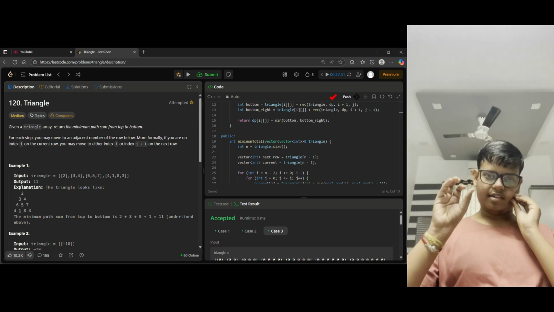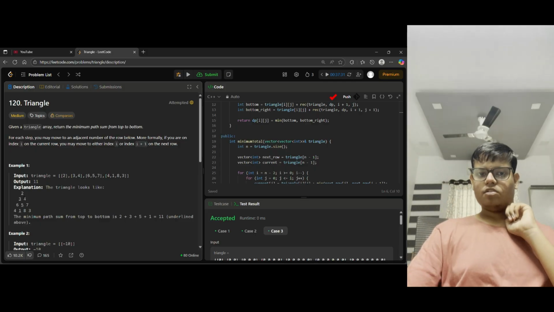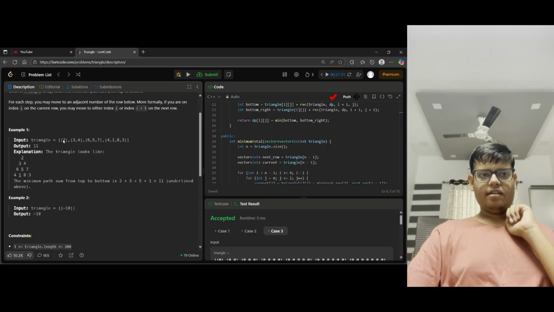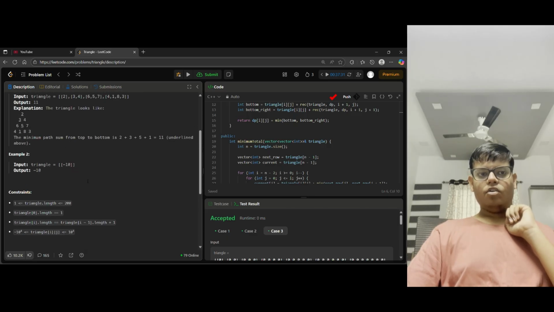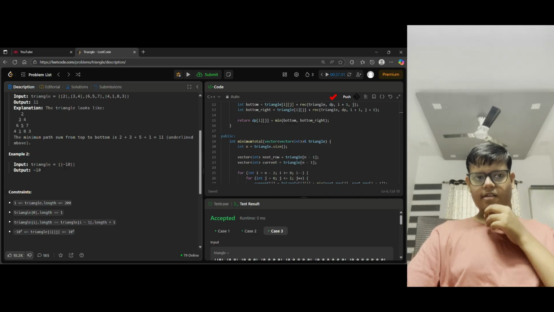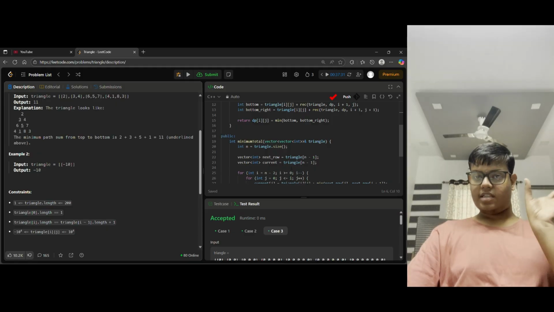So in the last, current will store the minimum value which we are supposed to calculate, right? It is 11. For here, what will be the answer? Since it is the only row, what will we do? We return current of 0. What is current? Initially current will be the same as next row. Why? We are handling the case of a single row.